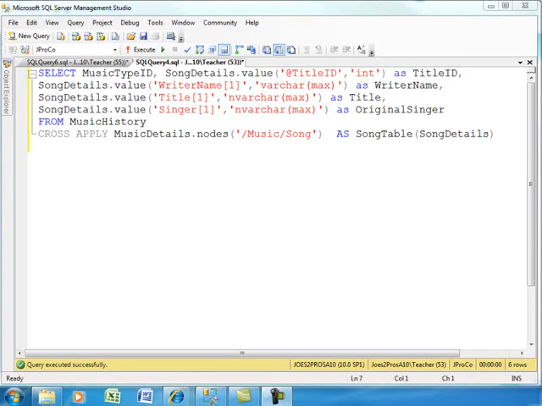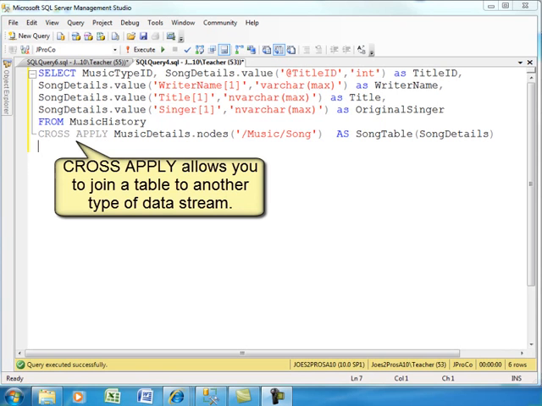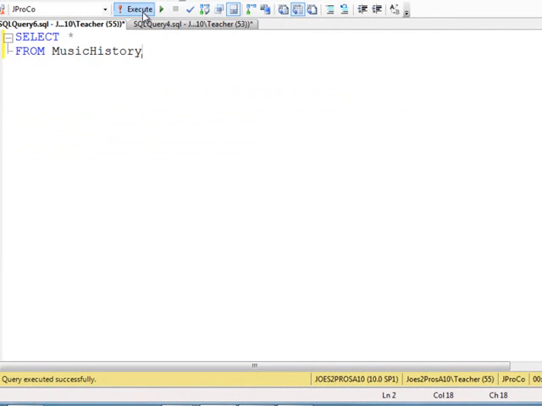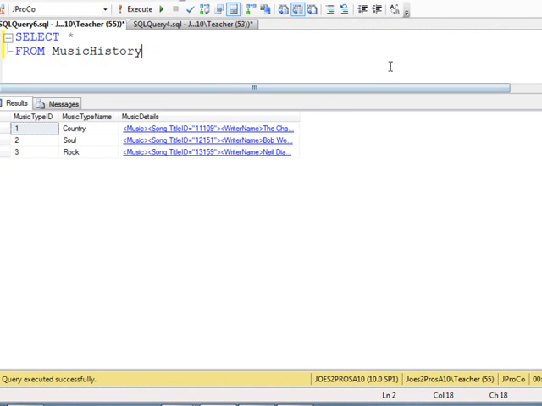At the first part of this video, I said you could join an XML stream to a table. And here you see cross apply, and you see no on clause. What is cross apply? You may remember from Book 2 that cross apply is a way to join two dissimilar result sets. For example, we had a table and a table-valued function back in Book 2, and we were able to apply them together through this means, which acts similar to a join. Now here, when we run this, we get a total of 6 records. However, if we didn't do the join, we go back to this query from the table, we get 3 records.